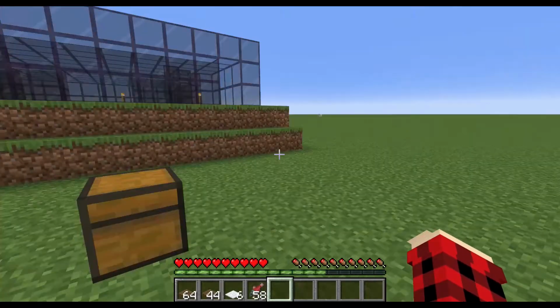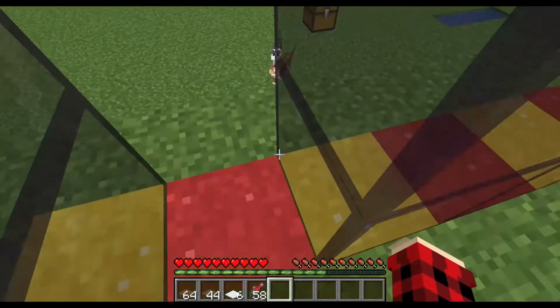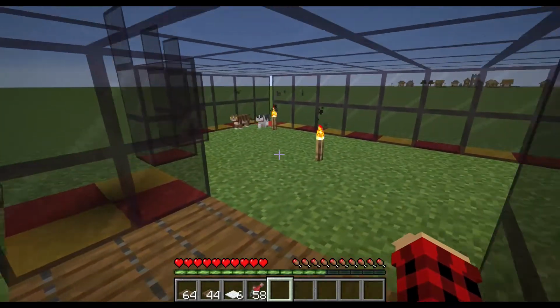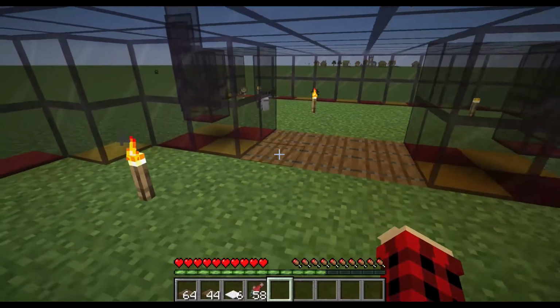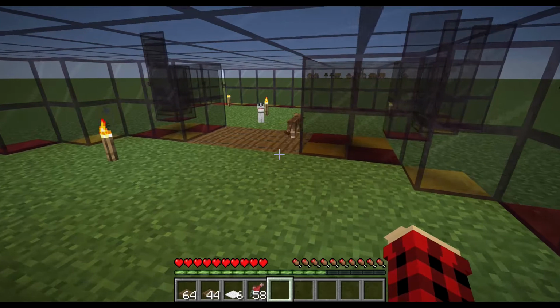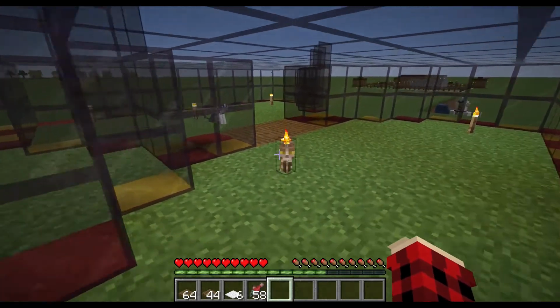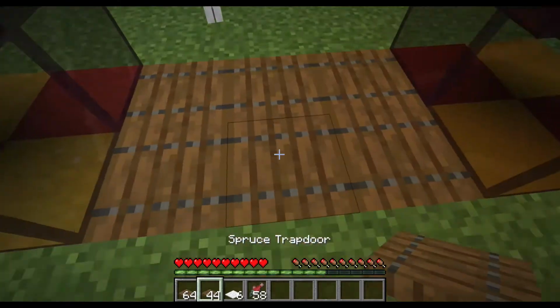Okay, so being back at your farm, you just bring the cats inside and then sit them down. You want one on each side. Sit. Find the middle.